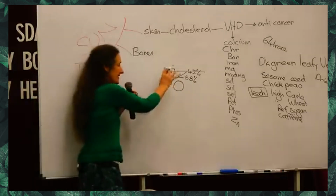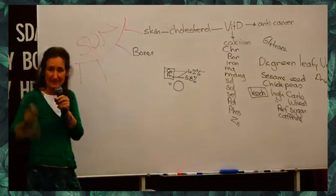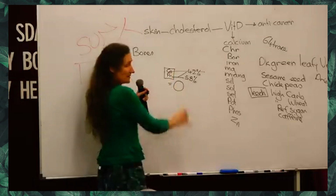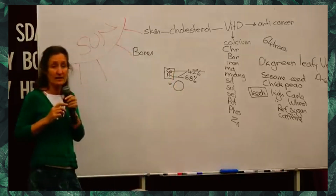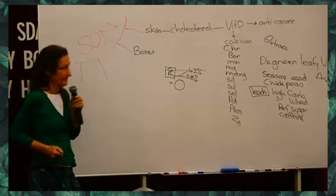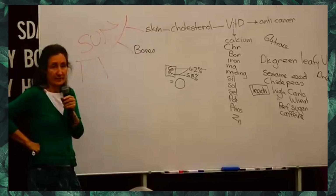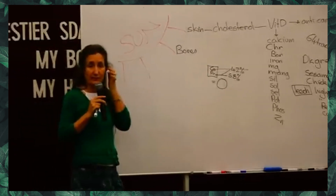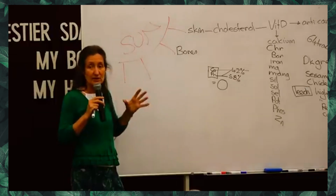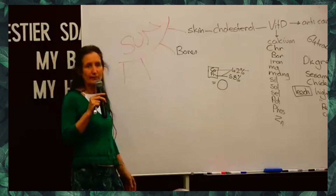Cows can access that calcium because they've got five stomachs. We've only got one. And the countries in this world that are the highest dairy consumers have the highest incidence of osteoporosis. Where does the elephant get his calcium from for his huge bones? Where does the orangutan? The creatures in this planet with the biggest bones are vegetarians. They get it from grass.